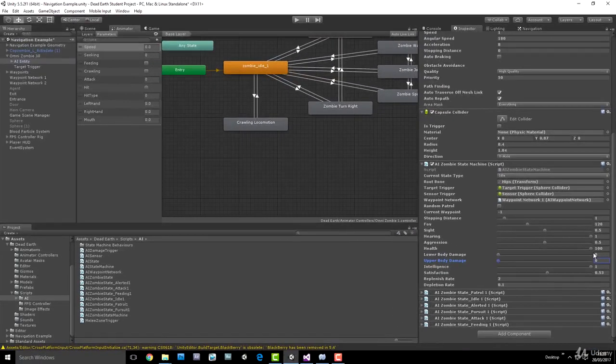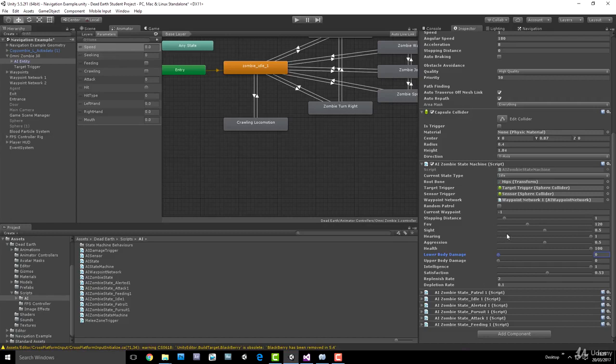Now you might be wondering why we need to be able to set these in the inspector, because isn't damage something that just accumulates as the zombie lives its life in the world? Well, that's true, but we're also able to set the initial damage of the zombie, and you'll see later on when we set up our upper body and our lower body damage layers, by setting up these sliders at startup, we can control whether a zombie already starts in a damaged state, whether a zombie starts off only being able to crawl or only being able to limp when it runs after you. So that's why we have them exposed as inspector variables.